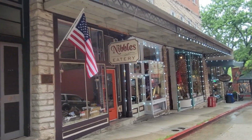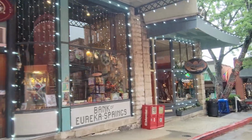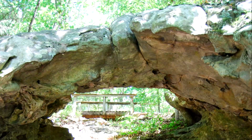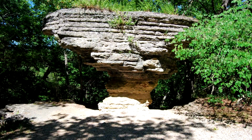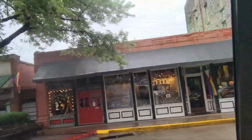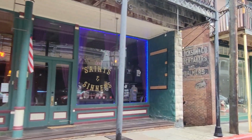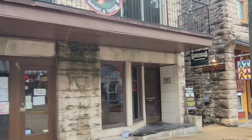So of course, if you come to Eureka Springs, yes, you've got the Great Passion Play and the cave, and there are a number of other things around as well. The Natural Arches State Park is really cool, but of course, there's the shopping. You've got to go in and at least take a day and walk the streets and browse the shops and see what all is here. For us, this was one of the highlights, was just to kind of walk through the streets and explore. You never know what you're going to be able to find in them.